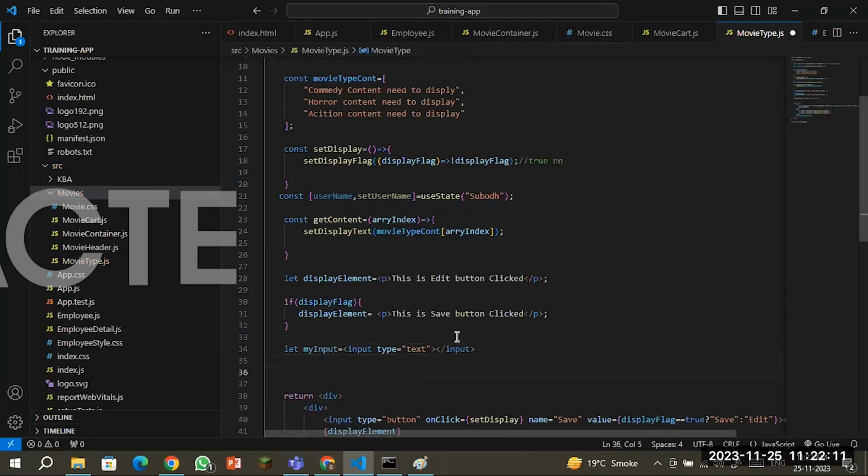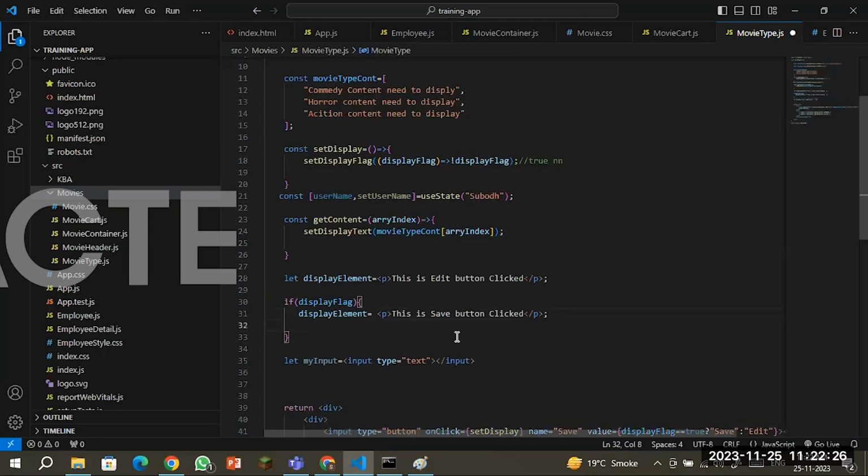Now I'm going to use the same if condition: if flag is true, then, and I'm putting this line on the top.